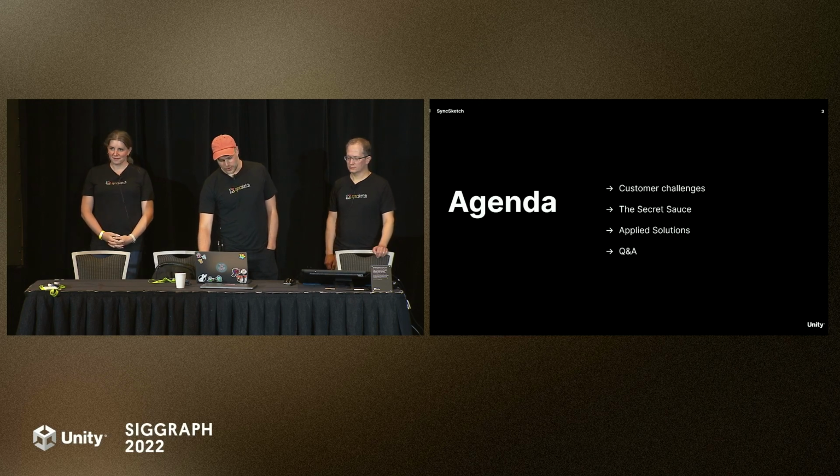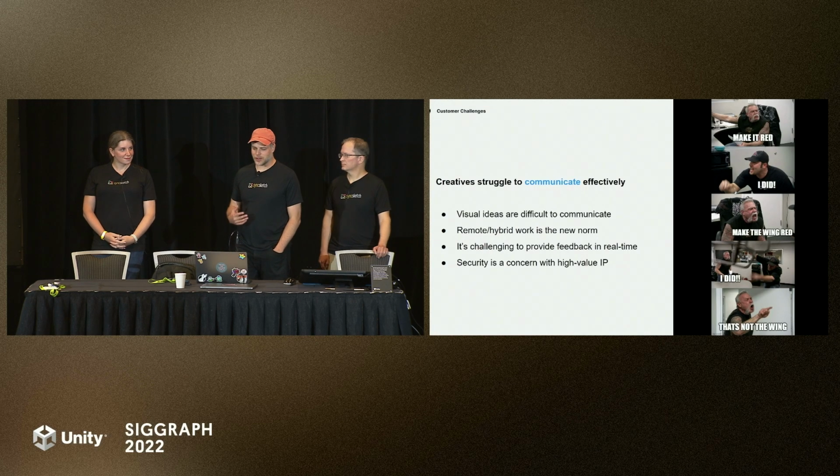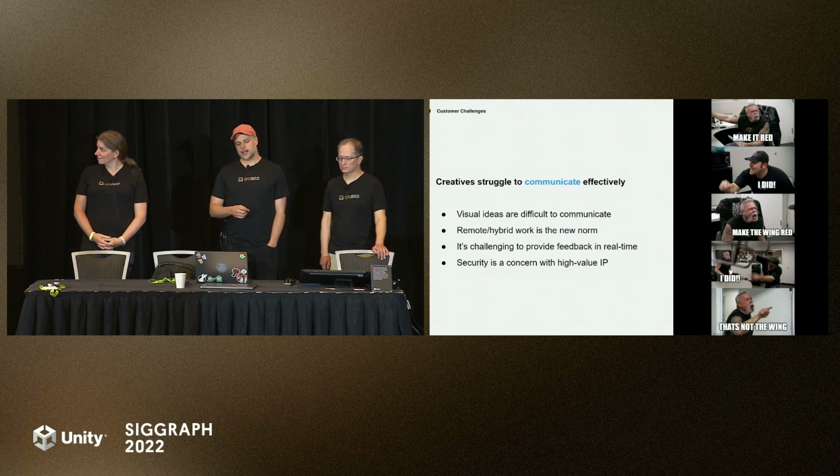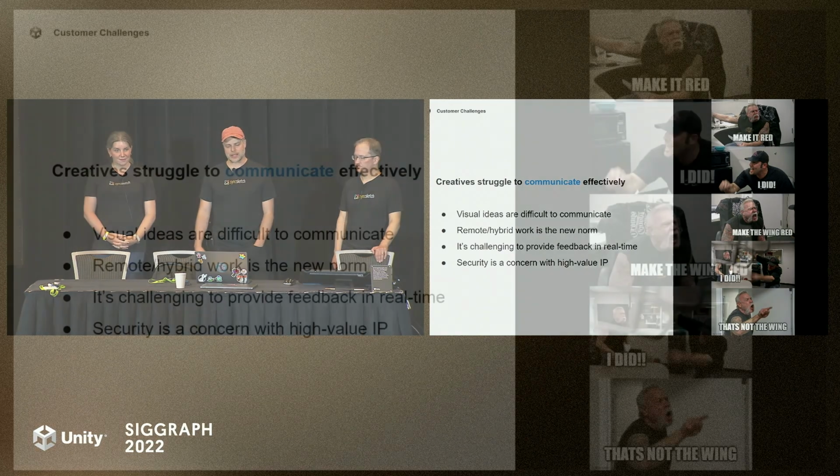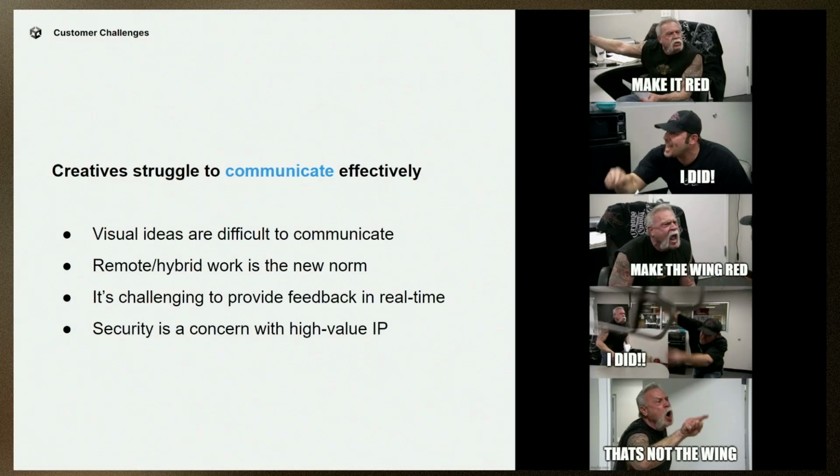So SIGGRAPH was, like Victoria mentioned, built by artists. I was an artist at Pixar. I witnessed a lot of amazing things happening there in terms of how the review and iteration cycle was working. But I generally saw, in the industry outside of Pixar and even inside of Pixar, people struggle to communicate visually, and effectively. Visual ideas themselves are already not easy to communicate in words, and you need to have visual representation of them, and that's even hard in person, but even more difficult when you're in a remote or hybrid working environment.